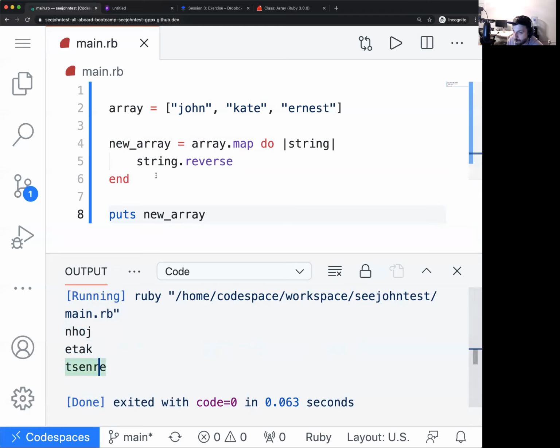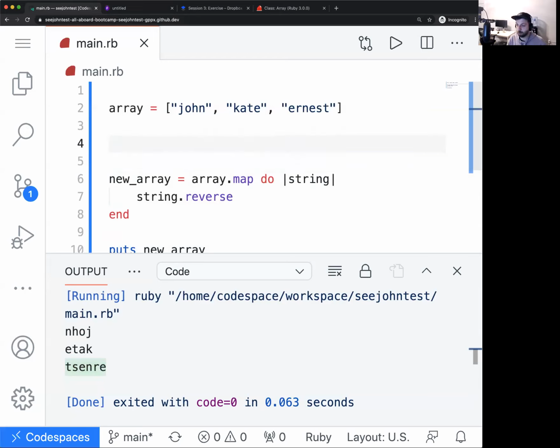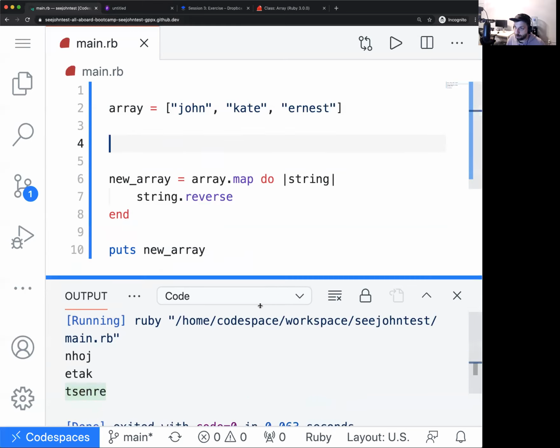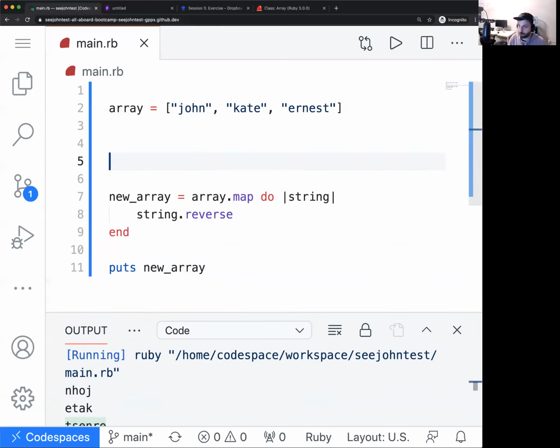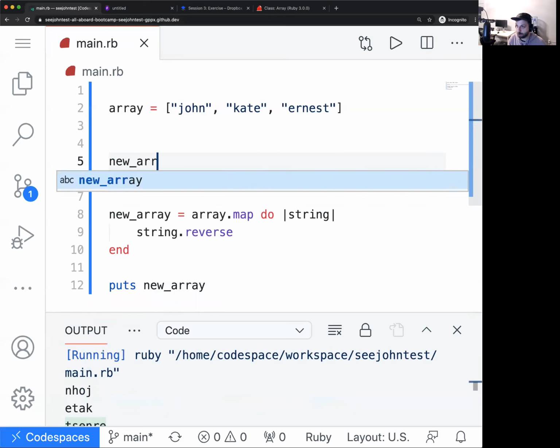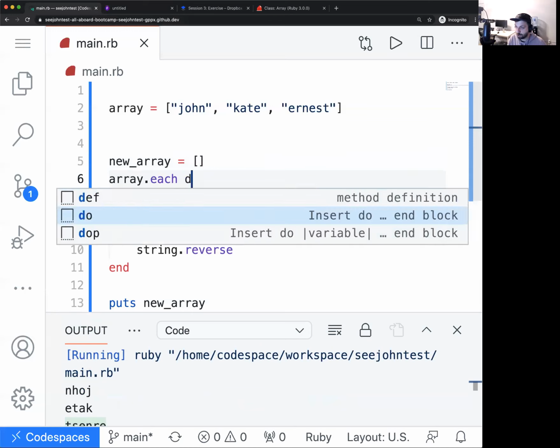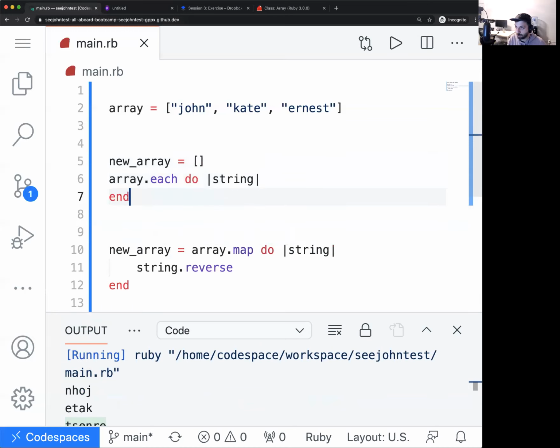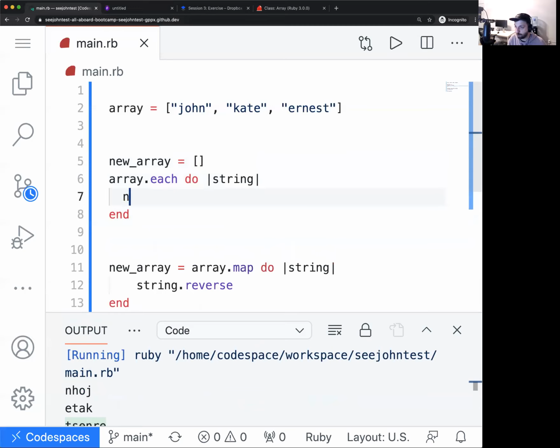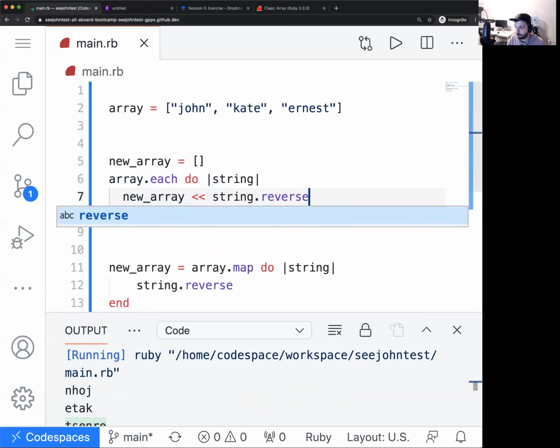And what I would have to do if I wanted to do that differently is I would have to, let's actually think about like what it would take to write something like this. What would it take to write map without map? So what you'd have to do is you'd have to say new array equals an empty array. Then you'd have to do array.each do string. Then you'd have to do new array and insert string.reverse.